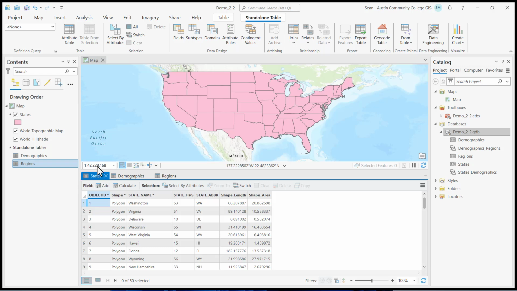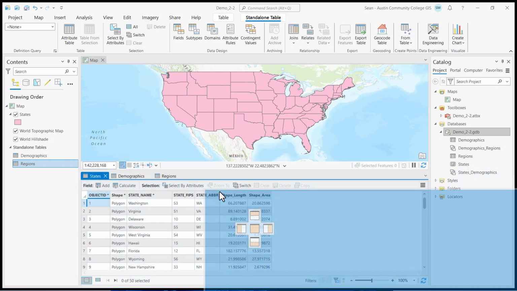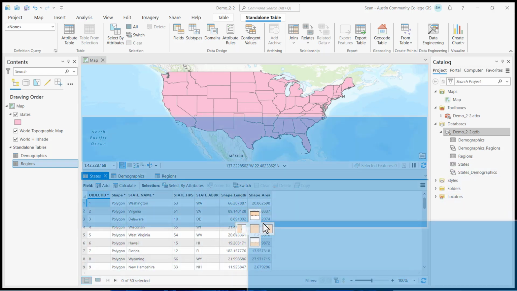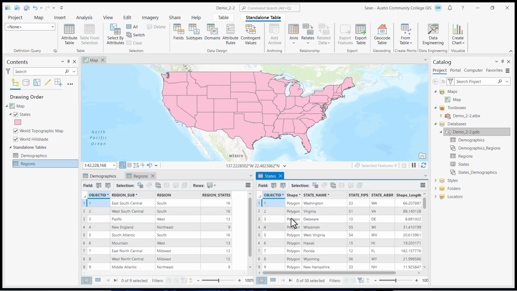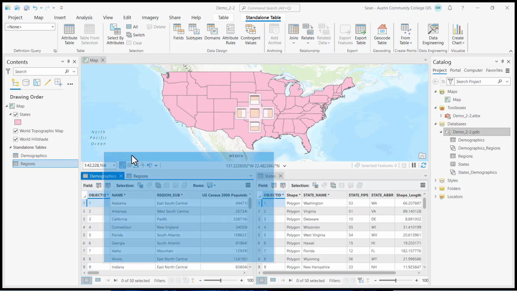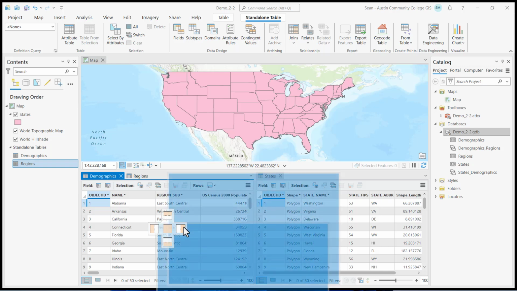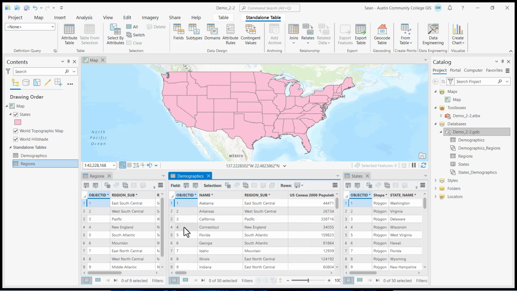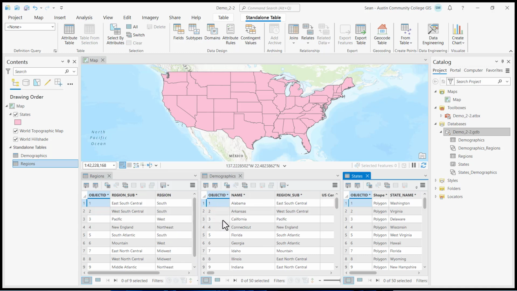And so I'm going to drag the states and dock it all the way to the right and drag the demographics table view and dock it in the middle. So now my tables are arranged from left to right: regions, demographics, and states table views. I'm going to spend just a second to reconfigure the table views so I can see some of the key fields.